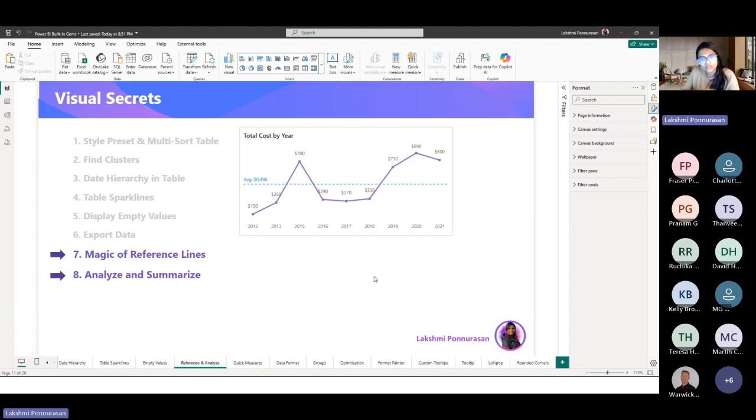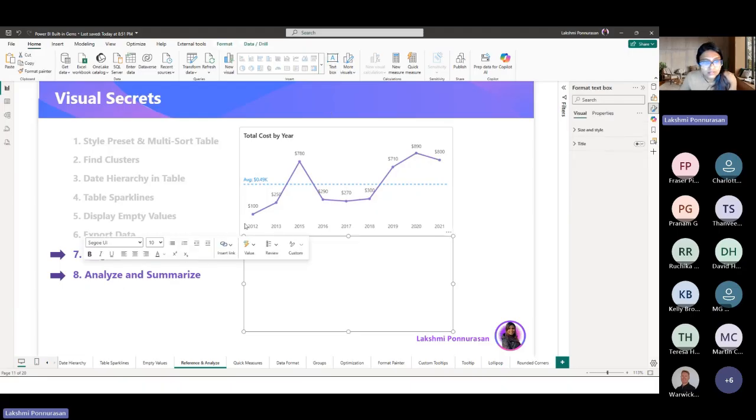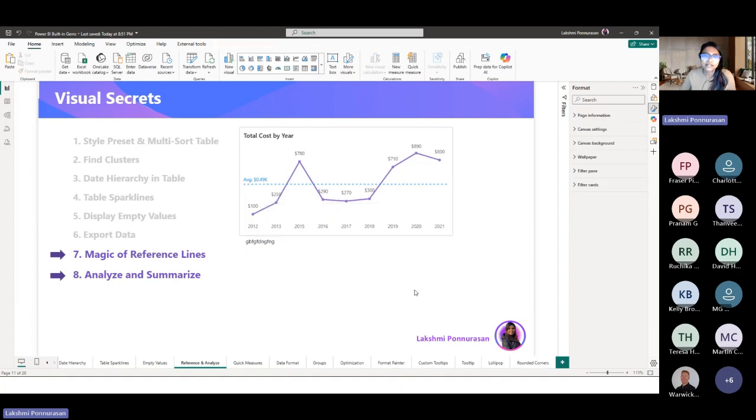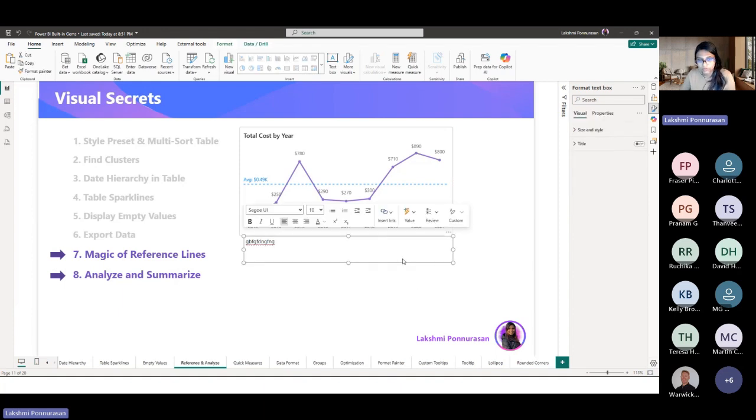So, what I tend to do is once I create a visual like this, I add in one or two lines describing the visual. That makes work very easy because if someone does not want to look at what the trends are, he or she can simply read the summary, read those two lines, and understand what's going on. Initially, in the pre-AI days, I had to do these manually. So I had to add in a text box and then type my comments and then leave it right here. And that would take a lot of time.